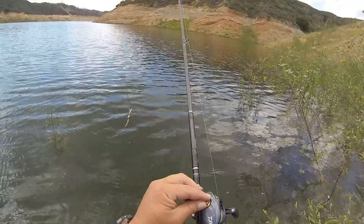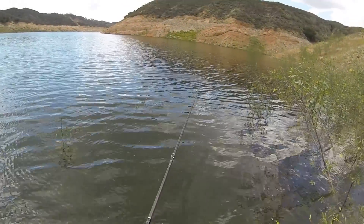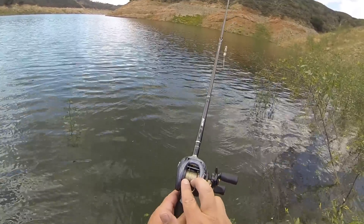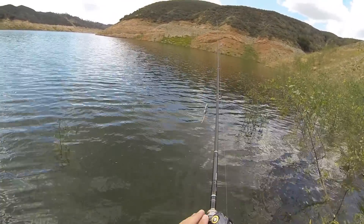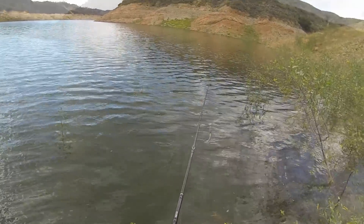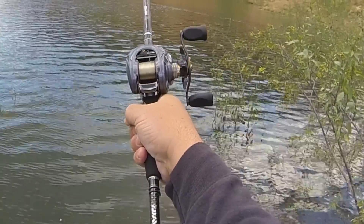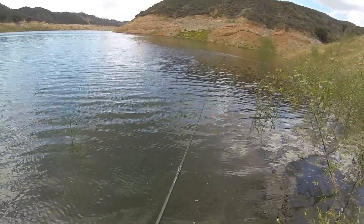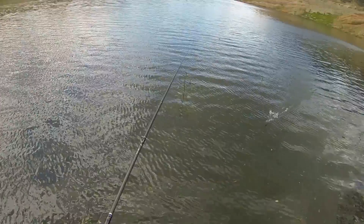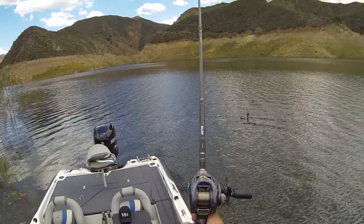Just testing it — now I'm getting a little bit more distance because there's less pressure on the spool, and the air brake system is compensating. I don't want the magnet fully maxed at 20 because I'll get nothing for distance, and I don't want it at zero because I'll get a huge backlash. So there's your air brake system. No reel right out of the box is going to do this — you have to adjust reels. Now throwing with the wind — great cast! That's as far as I want to throw that rat around all this cover.